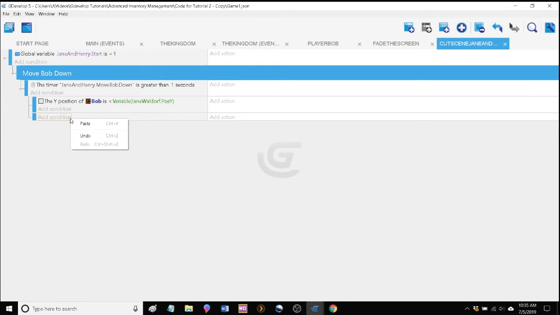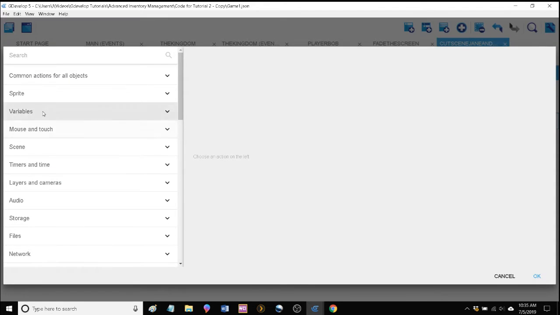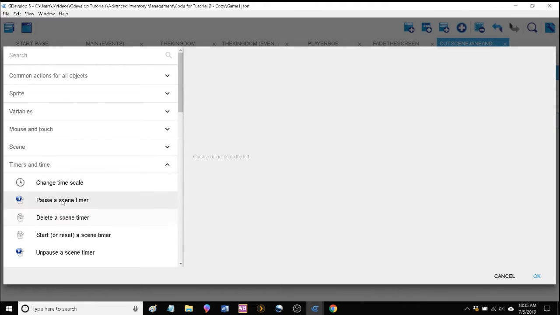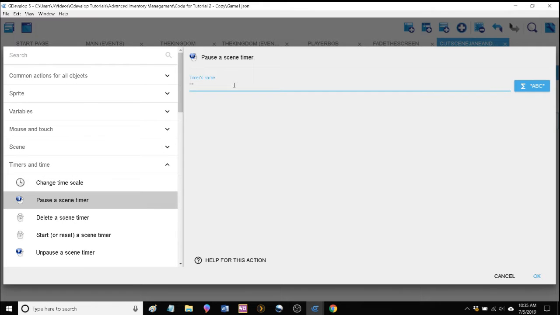And we'll copy this and paste it in and say when it's equal to Jane's, right, we're going to pause this timer. We'll delete it when this is done. I mean, we could probably delete it now, but I'm just going to pause it for right now. And that's Jane and Henry dot move Bob down.